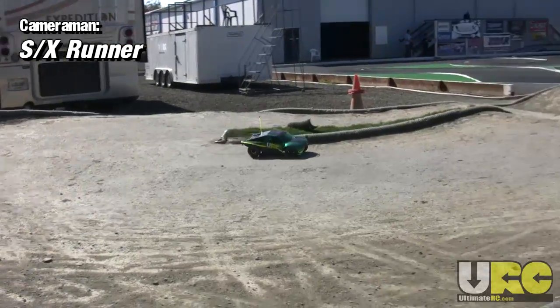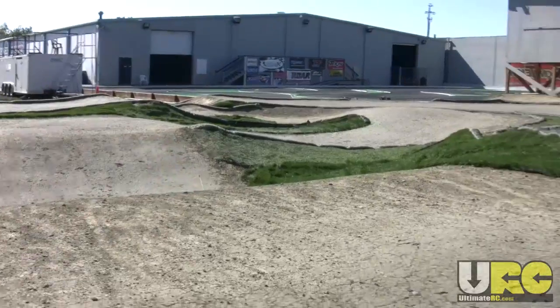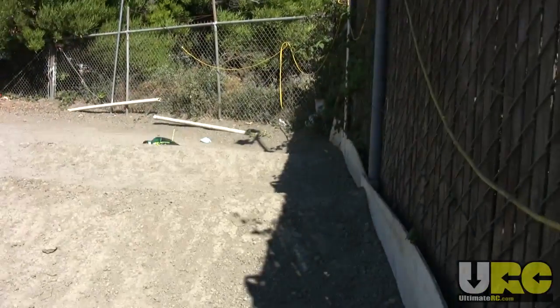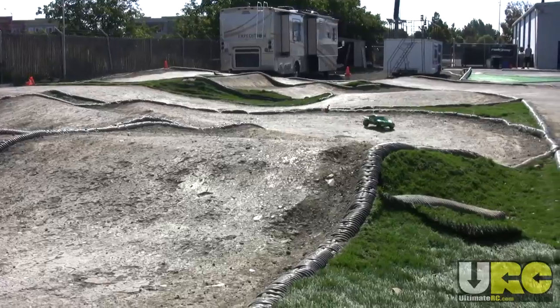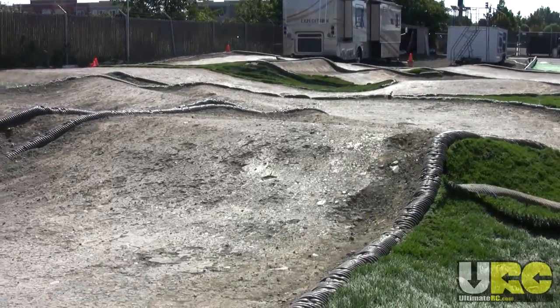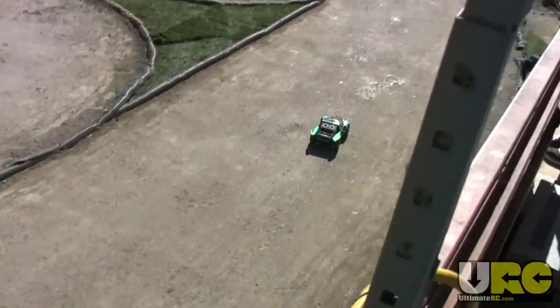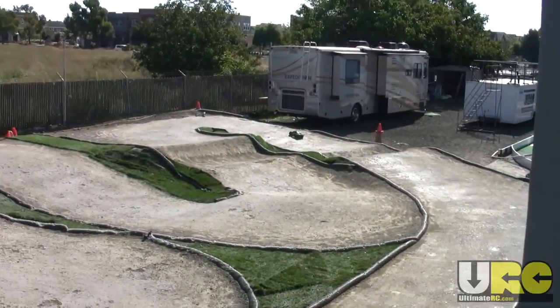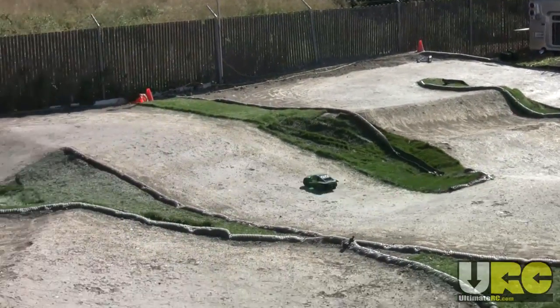Now, this is my Kyosho Ultima SCR two-wheel drive short course truck. And I did a little bit of experimentation before getting to this video to figure out what was the correct gearing for this motor. And I got it right to where I feel like I'm getting the most power out of it without taking it to a temperature that I'm not comfortable with. And man, this thing has way more power than I expected.